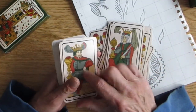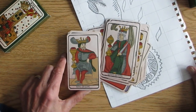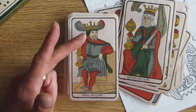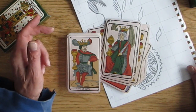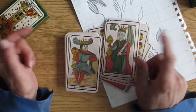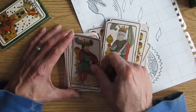It's very subtle. Little changes, like if you look at the right shoulder on the King of Cups in a Marseille deck, it's confusing line work in there. They didn't know what to do with it. They made some type of a mistake in there. I corrected that. And I also had to draw a little bit extra because the card's wider. So now you got his elbow in here. And if you look at a regular Marseille deck, you won't have that.